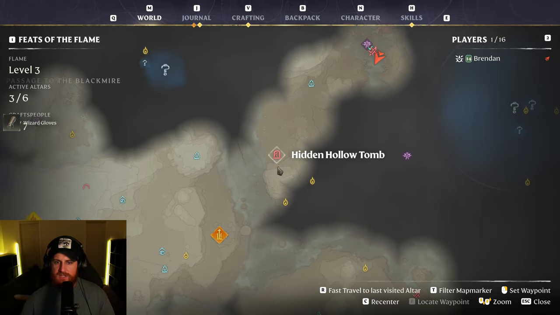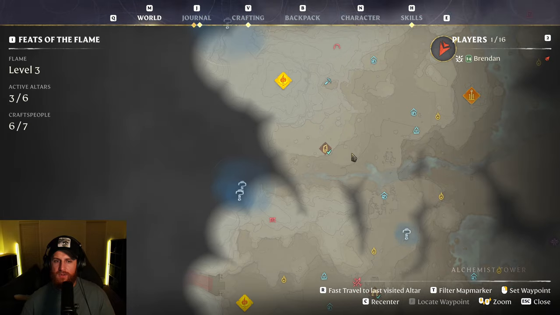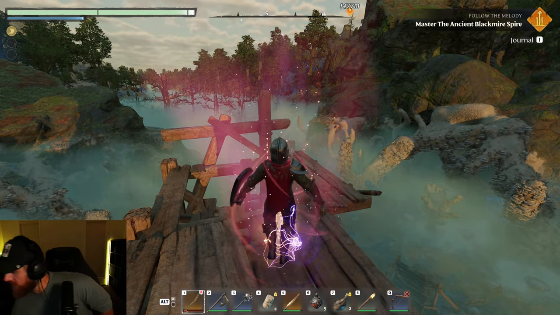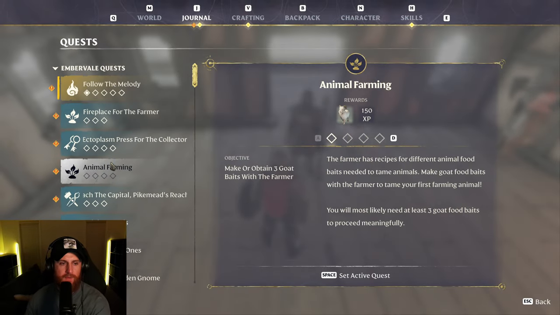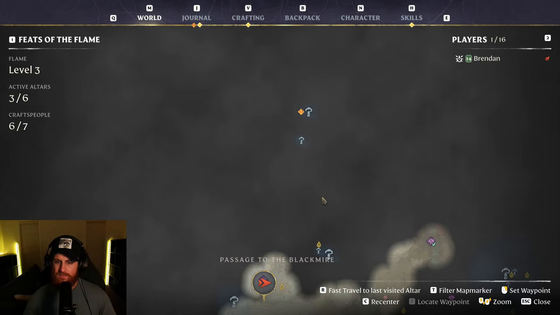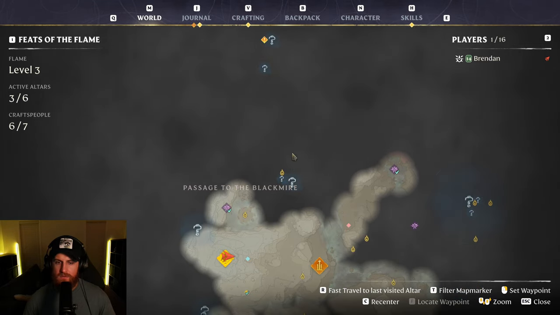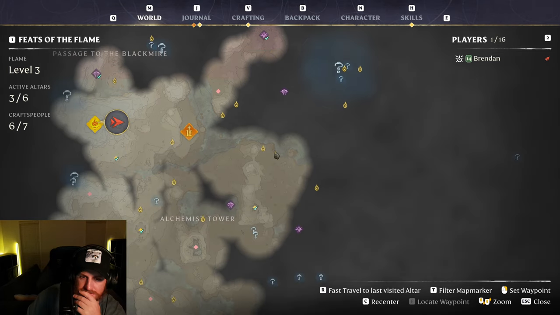Nice. All right, so we managed to get two quests done. I reckon we go for a third. Like, why not, right? All right. Let us try and see. Oh, that's far. That's into the Black Mire. I don't know if I want to go.